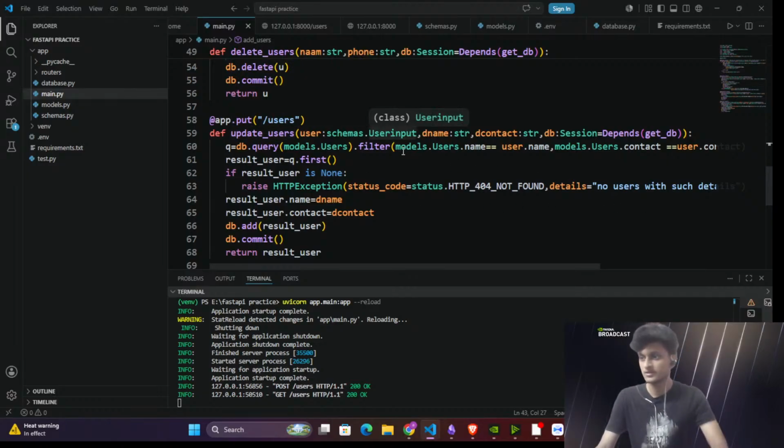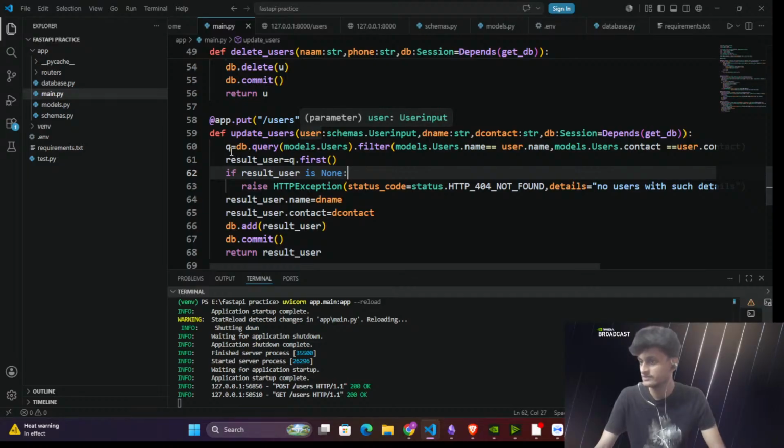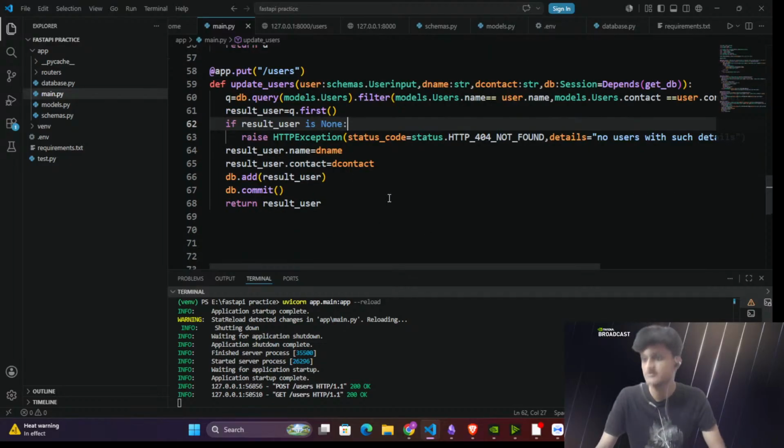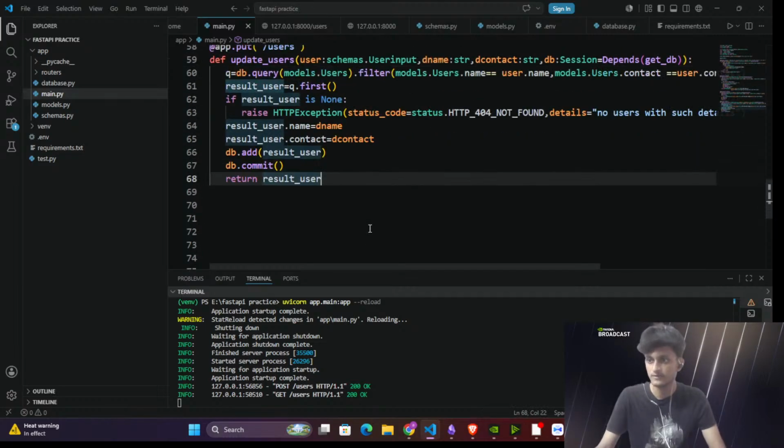What I'm doing here is taking the query parameters and the pydantic object, and we'll figure out whether an object exists or not. If it does exist, we will replace it. We will try to update it with the desired name and desired form. That's it. That's what we have done so far.